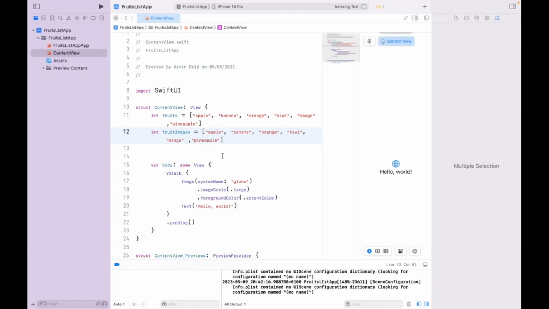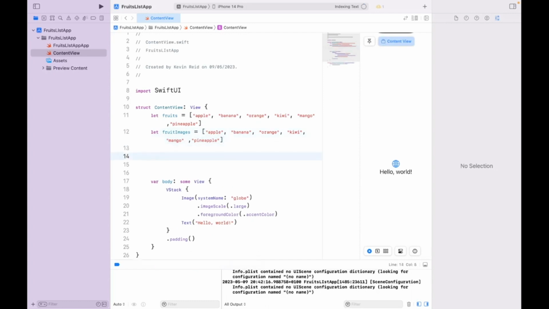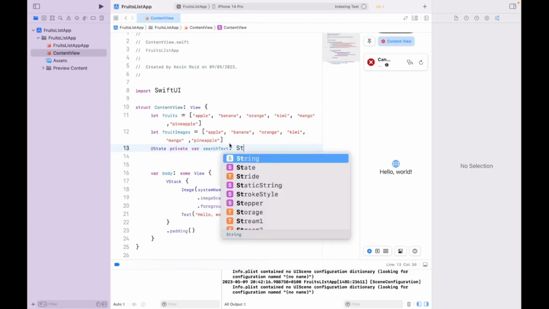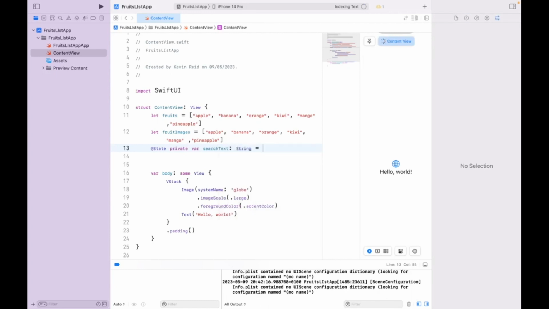And now we create another variable called search text. So just type in @State private var searchText String equals empty quotes.